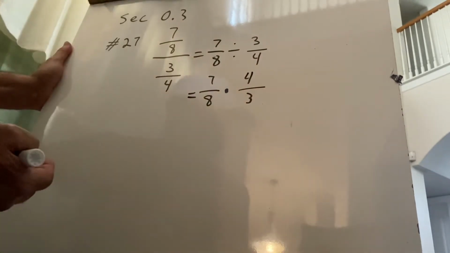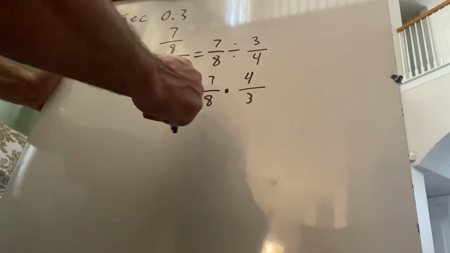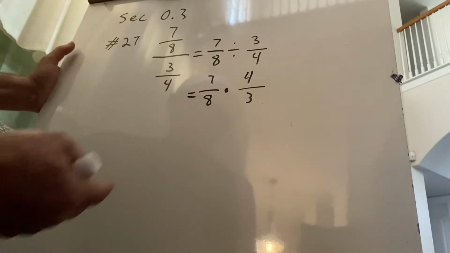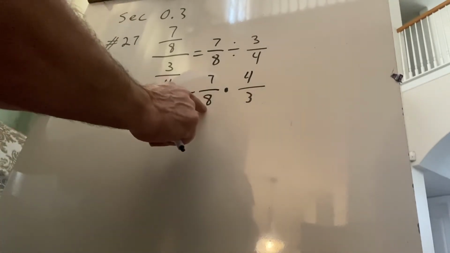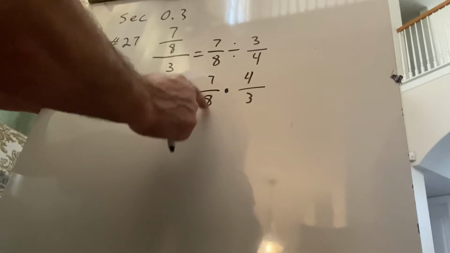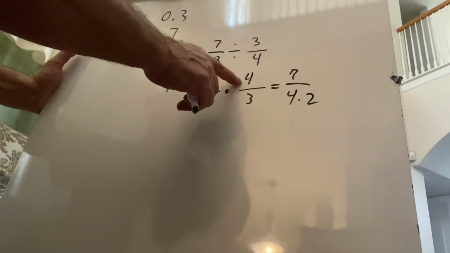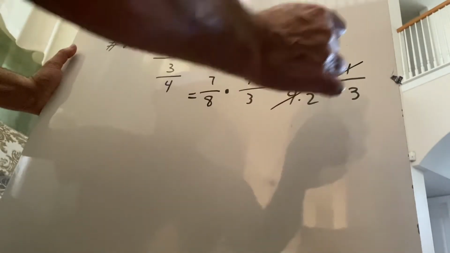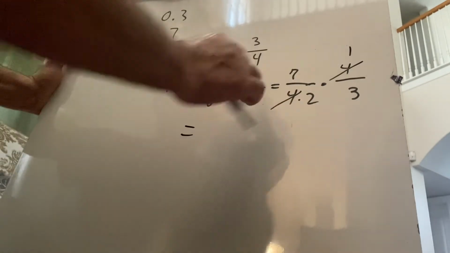Now, because they also want you to simplify, you can multiply top times top, bottom times bottom, which is the way you multiply fractions, and then reduce that. I always show my students that the quickest way is to look at the tops and bottoms, the bottom here and the top there, the top here and the bottom here. If you see any common factors, you can cancel them out. If you notice, 8 happens to be 4 times 2. The reason I'm using that is because there is a 4 here also that we can cancel. So instead of making our numbers bigger, we can try to reduce before we multiply. Nothing here reduces, so you can cancel one factor of 4 with that factor of 4, which leaves you with a 1. Now you just multiply across.